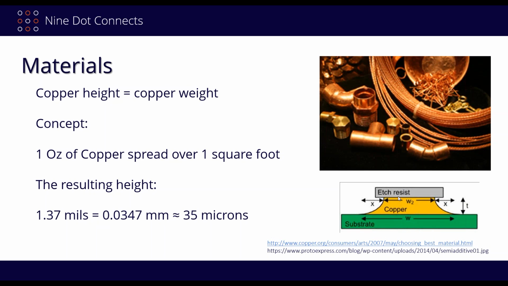It could be a trapezoid. It could be an upside-down trapezoid. It could even be a pyramidal shape. It could even look like a square. It could have weird indents where it actually ate away in the middle instead of on the top or on the bottom. So it's a little bit of a potluck as to what you're going to get there, but generally they can control that to a very high degree. All right.